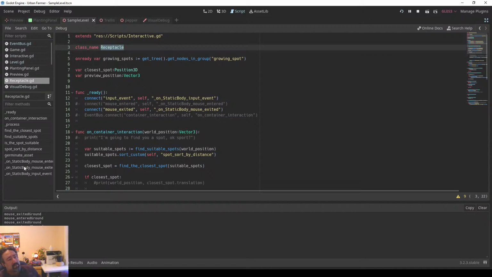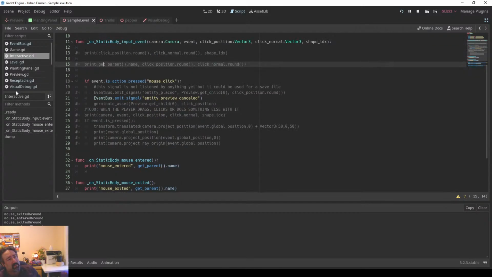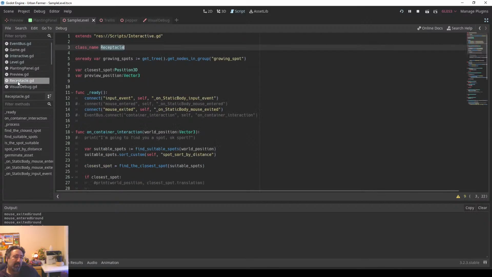These three methods, I already have them in. That's the only basic thing. Then I said, okay, if this is going to be the base thing that does stuff, preview, triggering, then this receptacle case was taking care of finding the closest spot to do its thing.